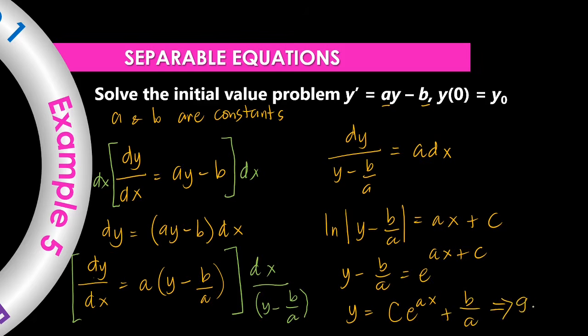So now, we have our general solution. But we must not stop here because we are given an initial value problem. And remember, if you are given an initial value problem, the final answer would be a particular solution. So we need to determine the particular solution to this differential equation because we have some initial conditions. So remember, this is our general solution and this is our initial condition. Let's continue the solution in the next slide.